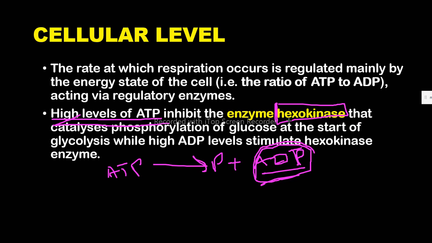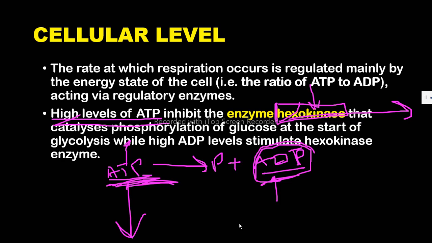And if you phosphorylate the glucose, then what will happen? The whole of the process is going to take place. And finally, you produce ATP. Okay? Then ATP increases again. Then this enzyme is inhibited, then you inhibit the whole process of respiration so that no ATP is produced. The level goes back down, and this one goes high. So the cycle keeps on going, and in that, you'll be able to regulate the process of respiration.